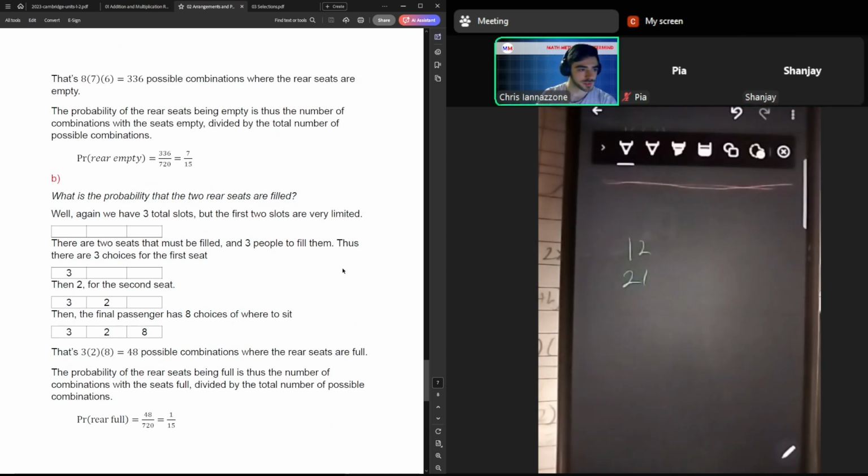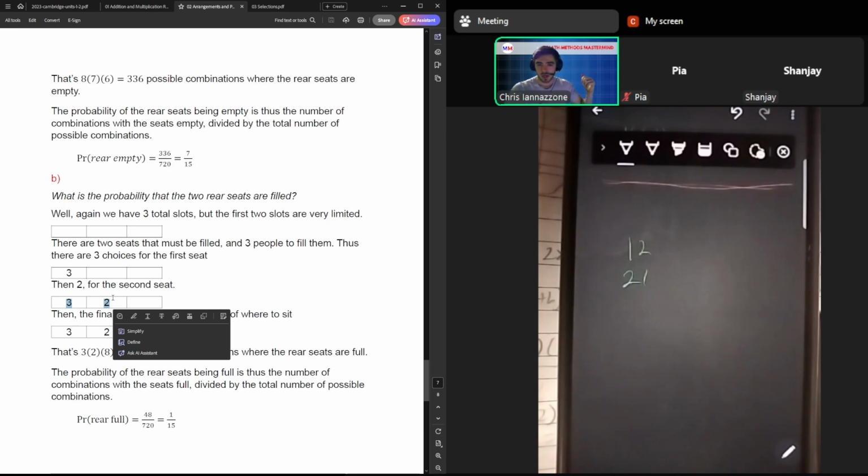Yep. Okay. So when it comes to having a restriction, which you always will have a restriction in your probability, that's the thing you're targeting to try and find the probability of that event occurring. You want to start by trying to address that as soon as possible. So if I need to guarantee the 2 rear seats are filled, the first thing I'm going to do is take my 3 passengers and put 2 of them in those seats. Now, I've got a number of ways I could arrange those passengers. So when I'm looking at these first 2 positions that I can put them in, that's going to be a stand-in for those rear seats.